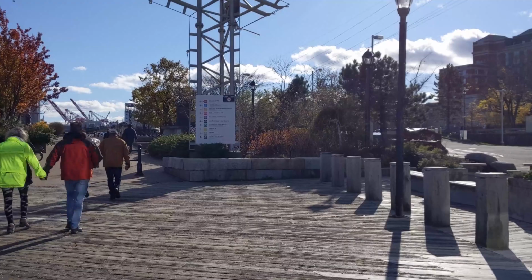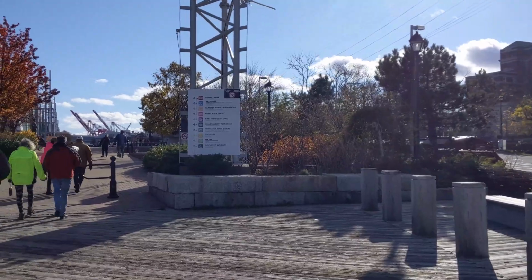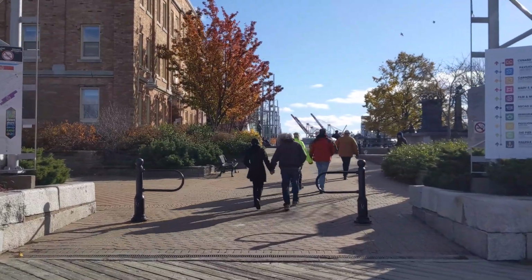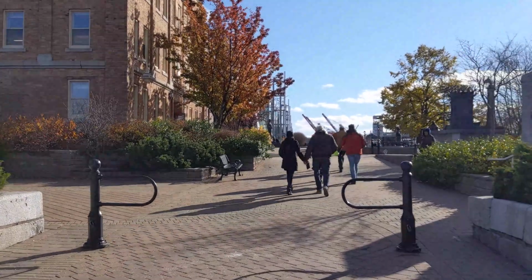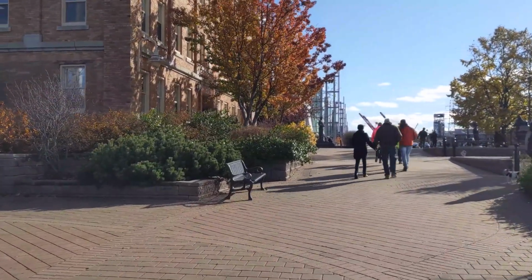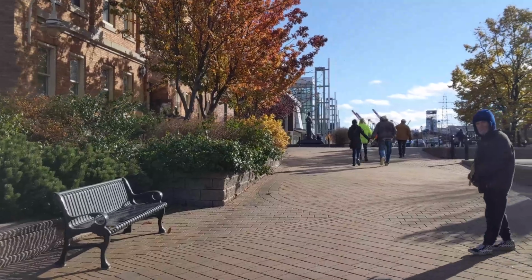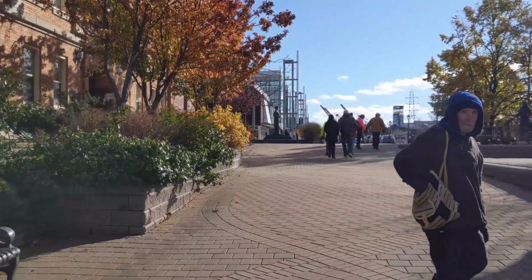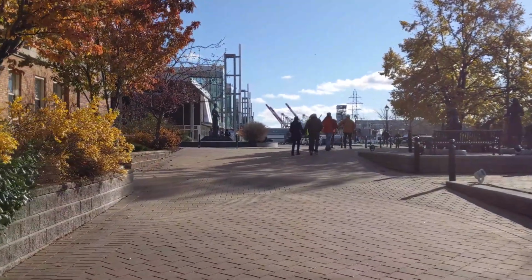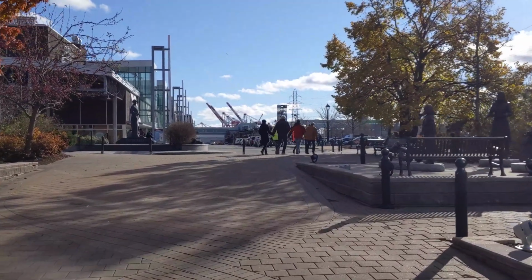I'm almost down to the end of the waterfront now. Pier 21 just down here. Pavilion 22 has a farm market. They changed it. It used to be in this whole area here. And I think they're planning on redoing this area so when the cruise ships come back, we're going to have a nicer area for people to visit. It's going to be a lot nicer than it was before with the market here. I think that's the plan, to have something really nice in this area.